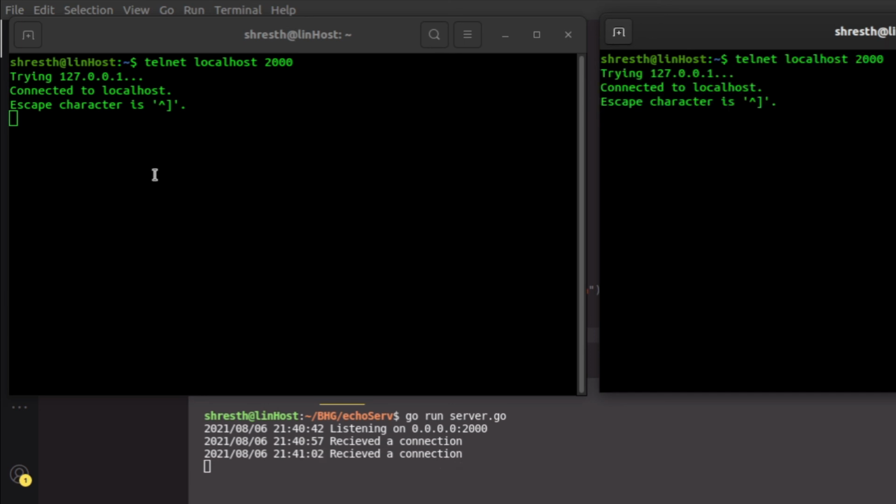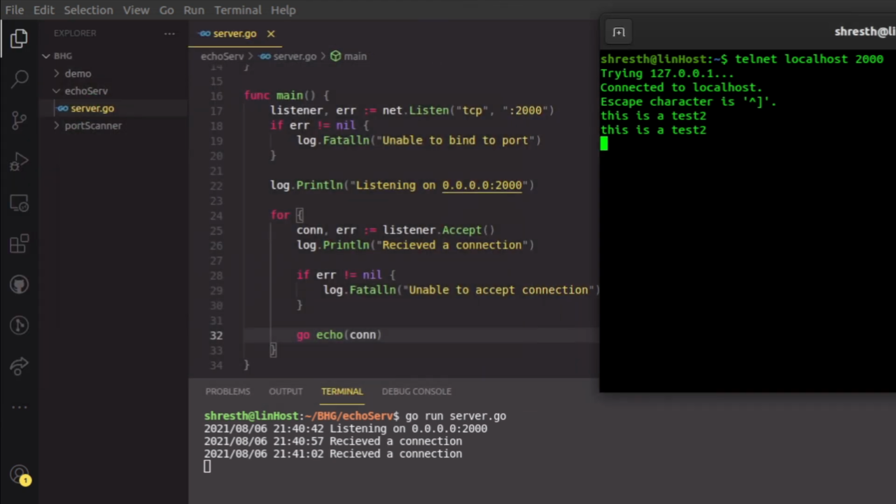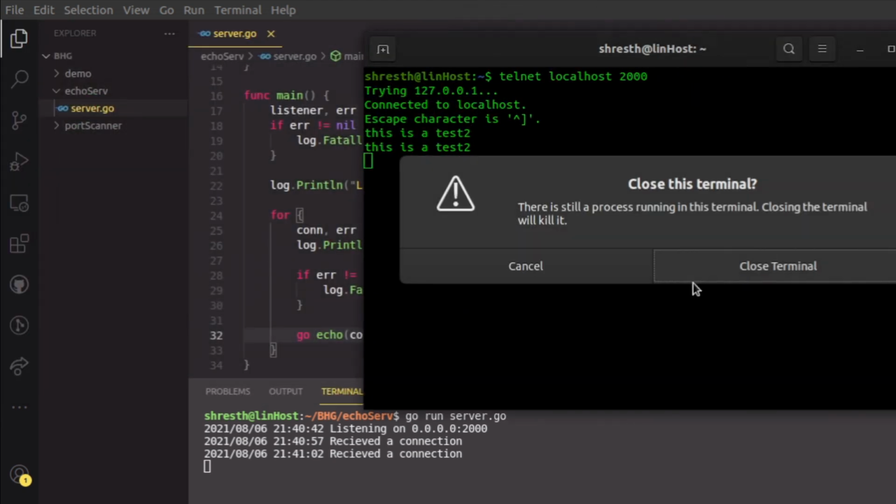We received another connection. Now I'll say this is a test. This is a test 2. As you can see, both the clients are running in parallel, and our server is able to serve both the clients concurrently. So that was all about a concurrent echo server in Go.